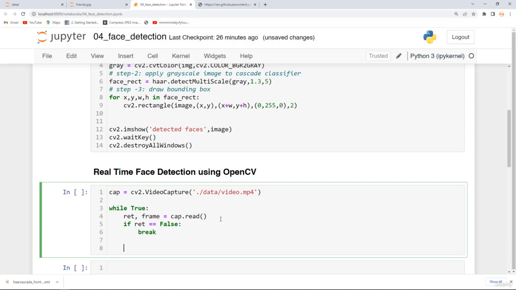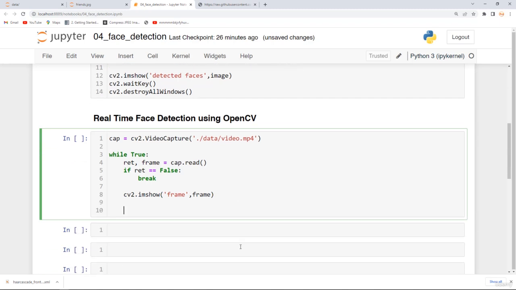Otherwise, I'm going to show the frame with cv2.imshow, and this is my frame. Now I need to provide something like a frames per second concept, because this is a continuously infinite loop, and we're going to show the image, wait for certain milliseconds, and then show another frame. So for that, cv2.waitKey means I'm just waiting for only 1 millisecond.